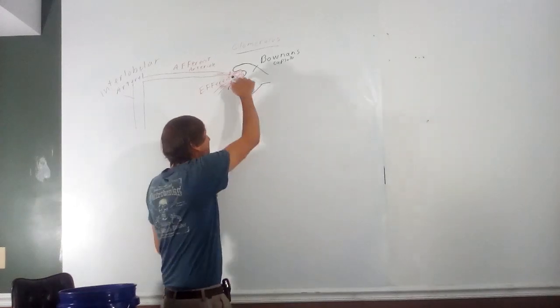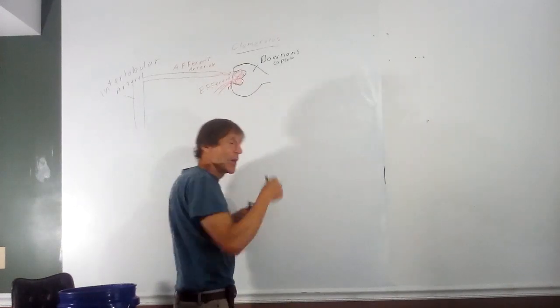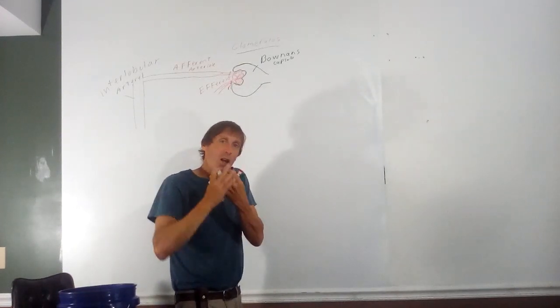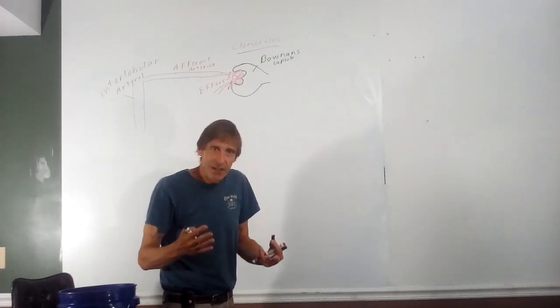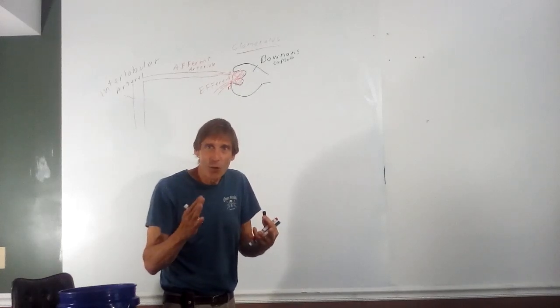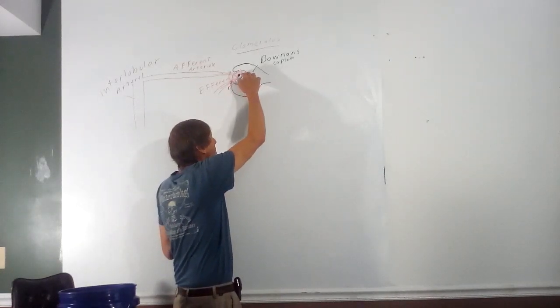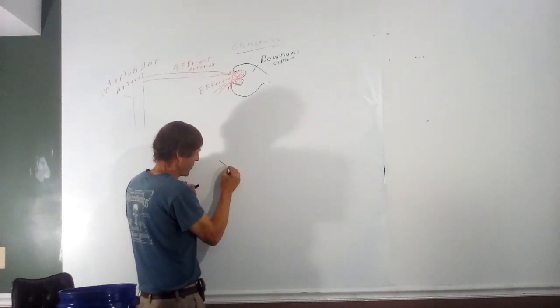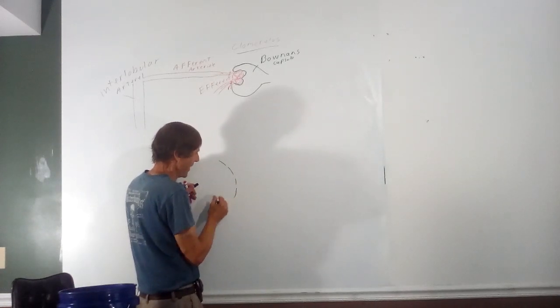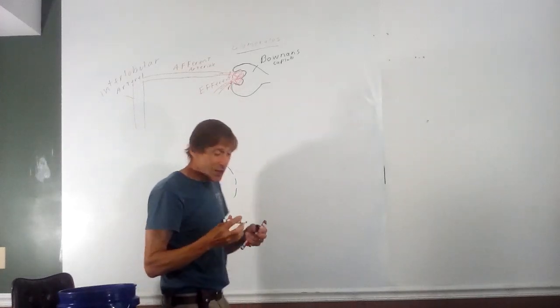So what you have here, this layer, is what you could call the filtration membrane. It's the wall of the glomerular capillaries and the visceral layer of the Bowman's capsule. The capillaries are fenestrated, have holes in them. The visceral layer of the Bowman's capsule is like a bunch of slits. If you looked at it at high magnification, you'd see all these little slit-like openings there. So it's got a very, very high permeability.